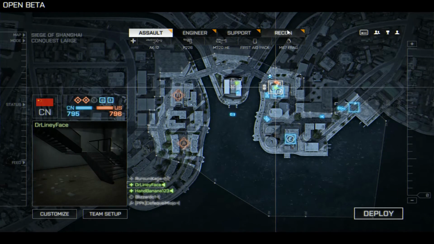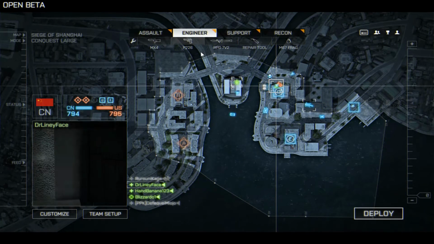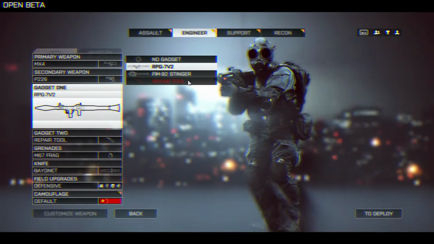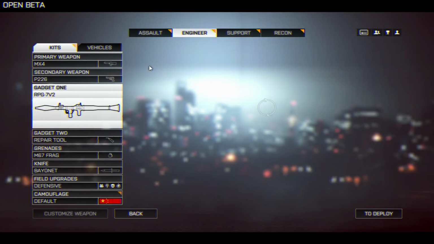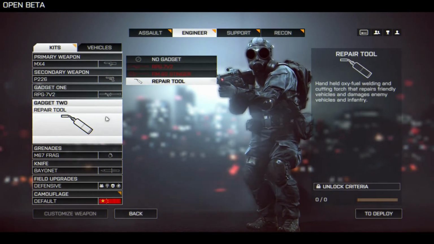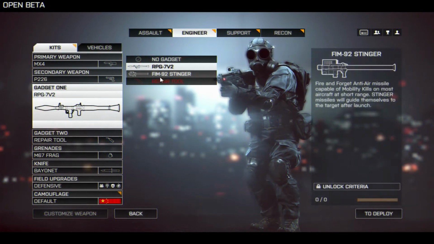So what we can see here is you've got your major spawn, your kits up here: Assault, Engineer, Support, Recon. I'm going to start with Engineer since he's near and dear to my heart. I'm going to show that I was a little bit wrong about the gadget. Gadget 1 is my RPG. I can switch it over to the Stinger, but apparently I cannot have an RPG and Stinger at the same time. I thought you could from the way they showed it on the web page, but apparently I was wrong. They will only let you have the RPG or the Stinger.